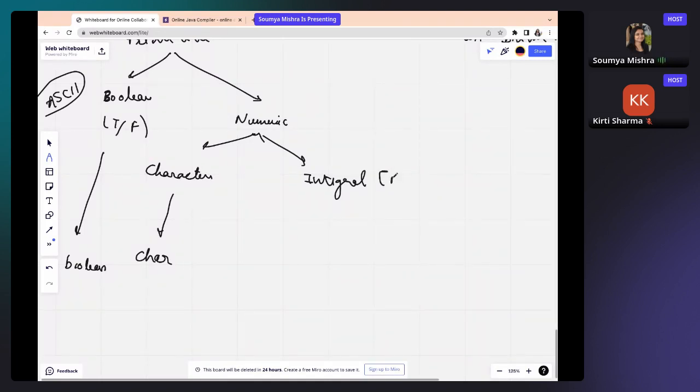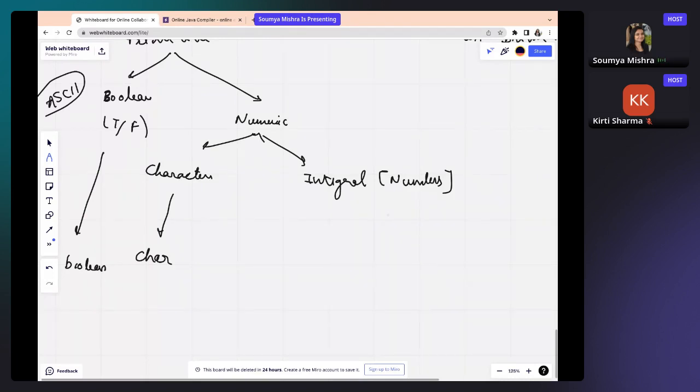What kind of numbers do you have in maths? What are the different types of numbers that you have, guys, in maths? Yes, negative, positive, decimal, very good.